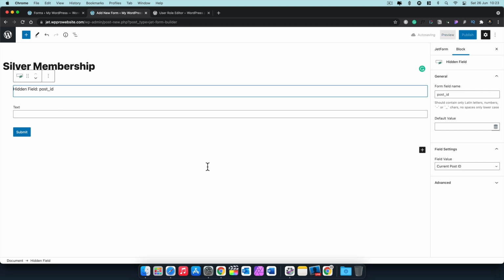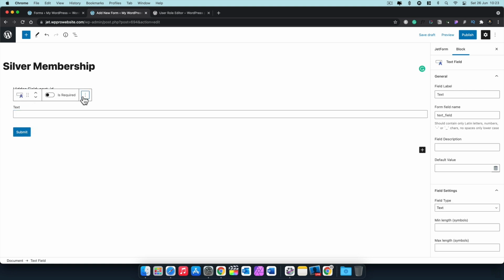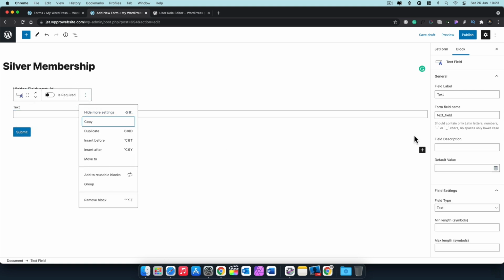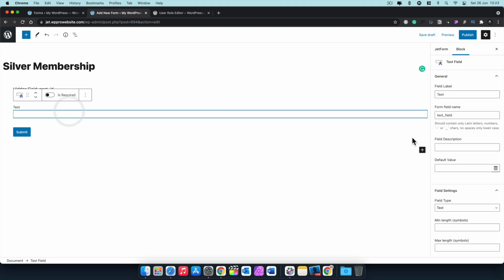So the next thing we need to do is go ahead and update this first field. We don't actually need this to be just a text field. We're going to select it, and we're going to choose the options. Over on the right hand side, we'll have all the different options associated with this. So a text field is perfectly fine. We're just going to change the label to username. The text form field, we're going to set this to user_name.